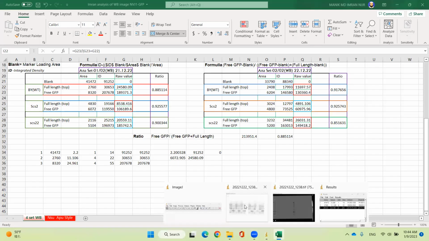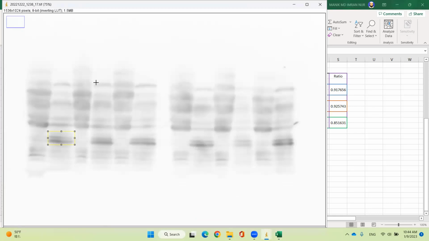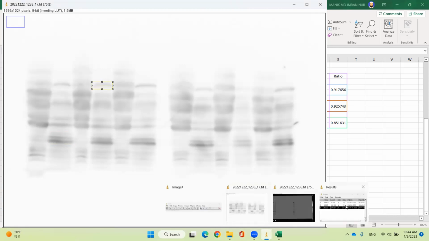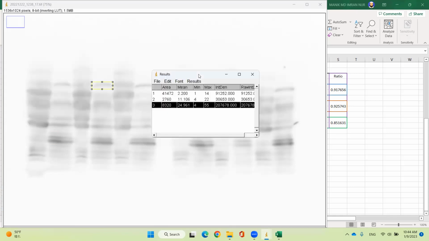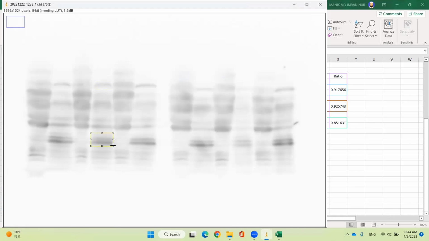So let's move on to our protein image and choose the full length GFP for another strand. Press M. This will give you another value, and choose the free GFP.